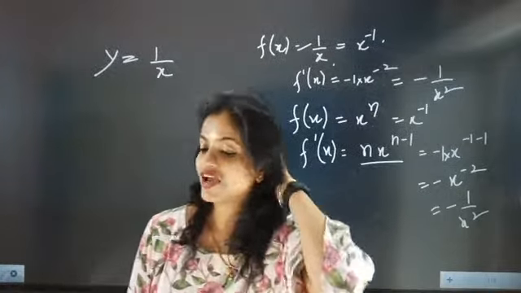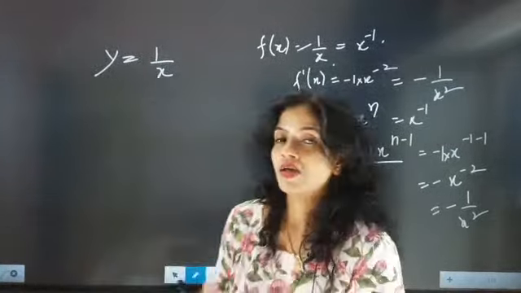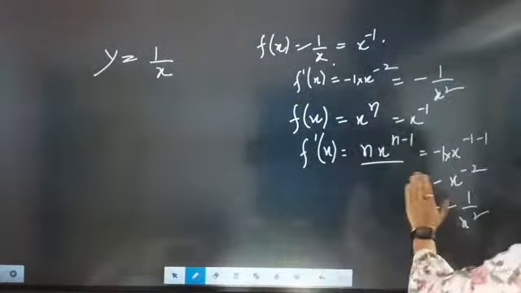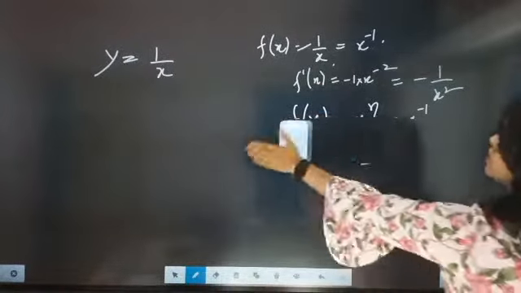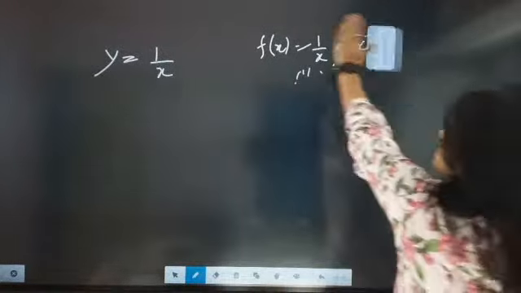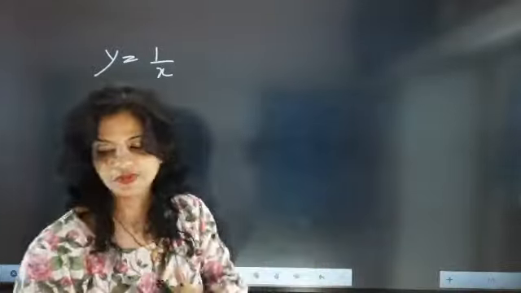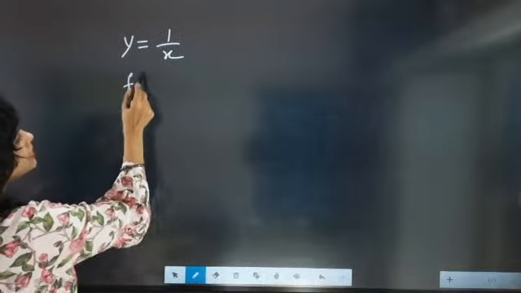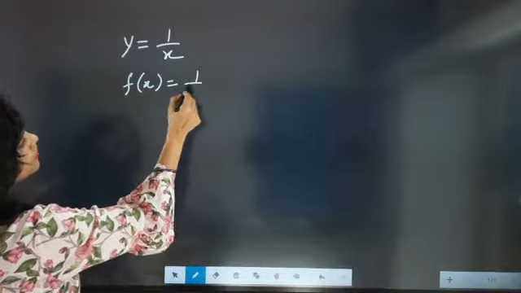Now we have to use first principle for it, because we don't know which day will become a rainy day. In the examination hall, if a first principle question comes, we cannot tell the sir to please change the question because I have not studied. So the best way is to know all the methods of mathematics. Y is equal to 1 by x is given. So y is nothing but f of x, so f of x is given as 1 by x.